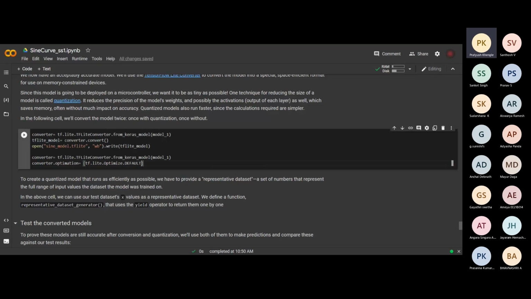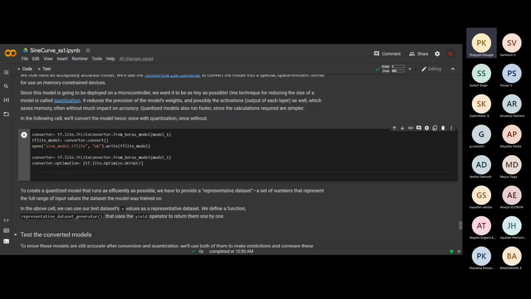Now we'll make a generator which gives all our x values, because to create a quantized model that runs as efficiently as possible, we have to provide a representative data set. A representative data set contains the full range of input values that the model was trained on. So let's name it representative data set generator.